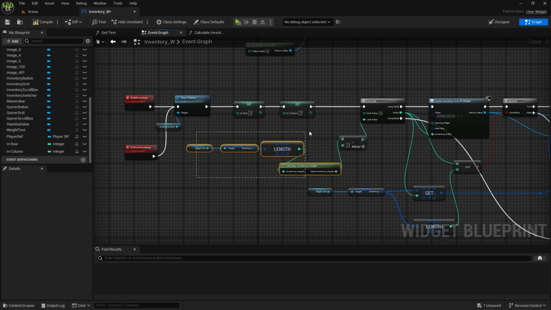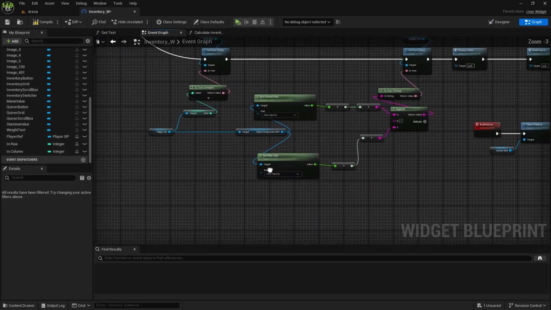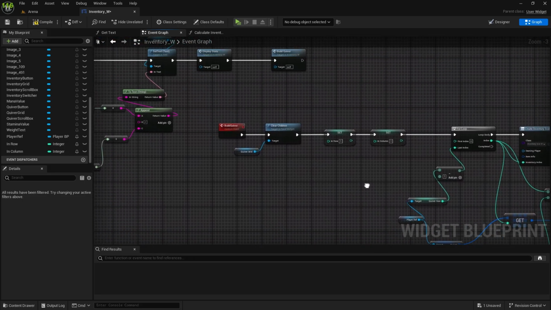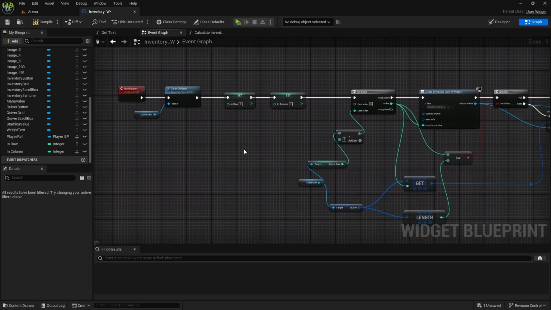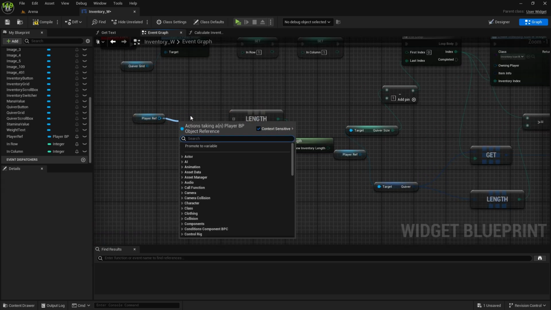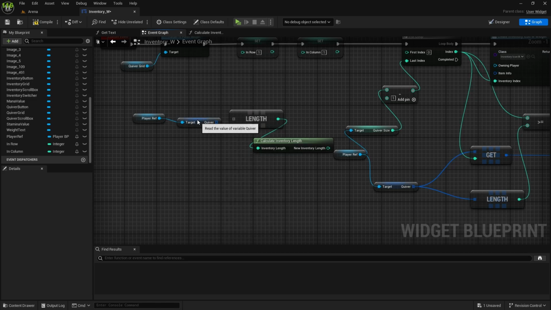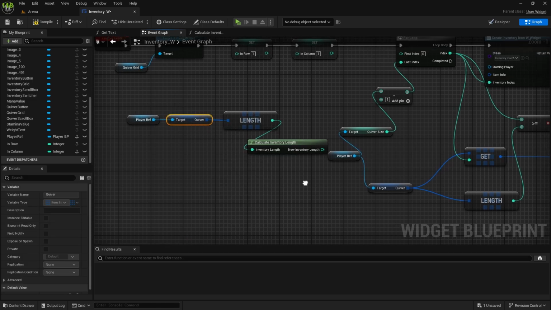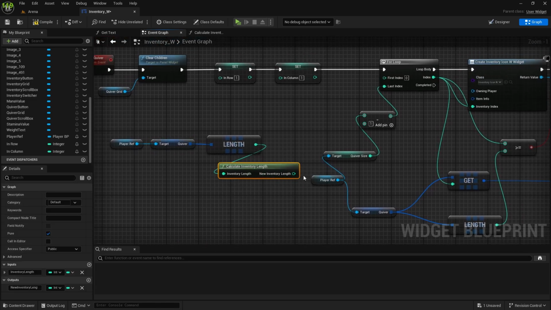Let's do the same thing for the quiver. So we do have a build quiver here. Paste it here. Instead of inventory, we're going to get quiver, and then we're going to connect it here and do -1.